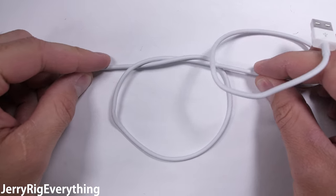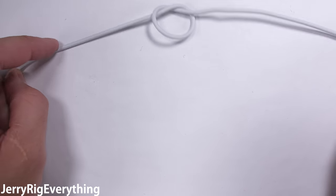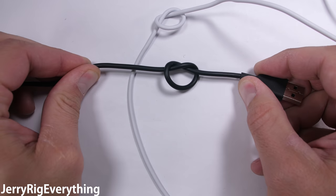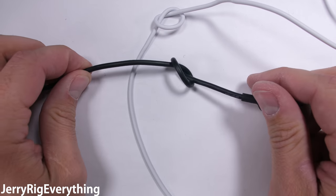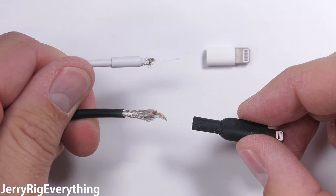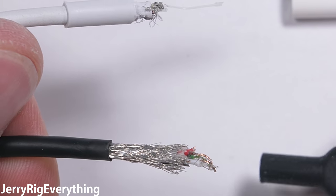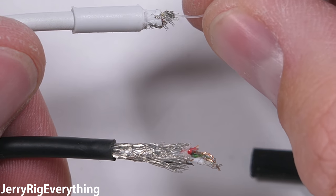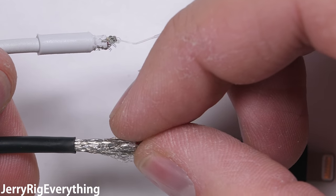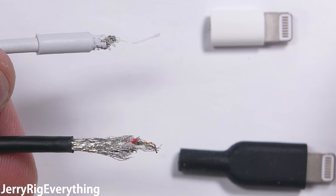So now we have both of the cables torn completely apart. Let's take it back to my desk and get a close look at what the inside of these cables look like. If you watch the video closely, you'll see that each of the cables broke along the knots that I tied. So my knot was a factor in it breaking, but since each cable was treated the same way, it's still a pretty fair test between the two. The PowerLine 2 Dura outperformed the stock iPhone cable by quite a large margin. The Anker Lightning head handled 30% more weight, and the cable itself held almost four times as much weight as the iPhone cable.